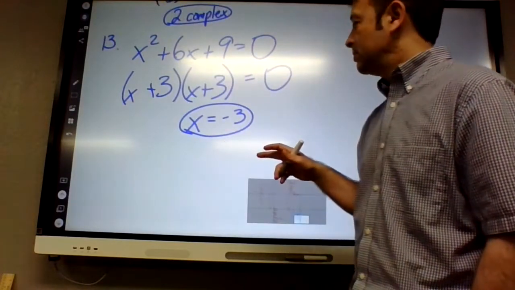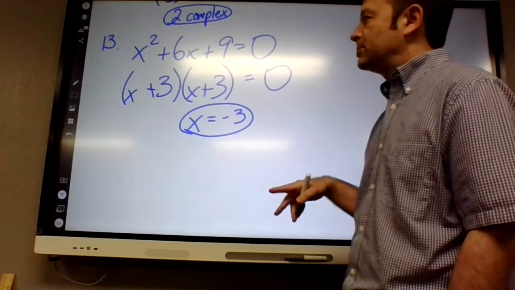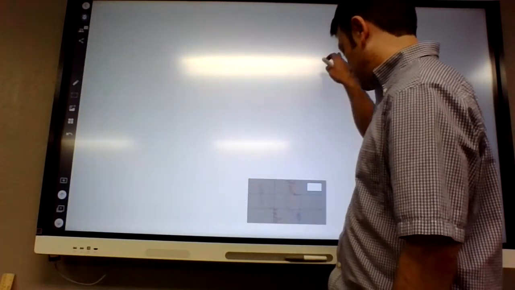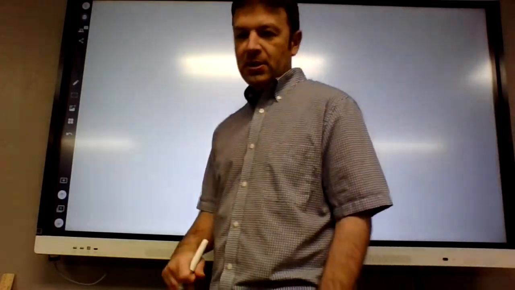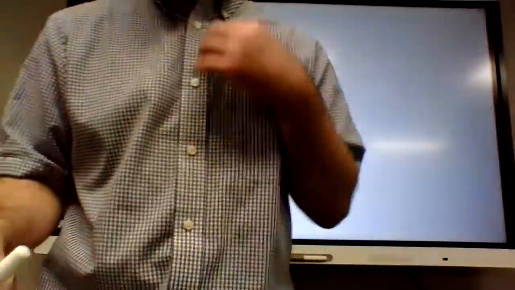What is it called when it's a negative and it doesn't have a square root? It's 2 irrationals. When it's negative and doesn't have a square root? Yeah, because the square root would be part of your answer. That would be irrational. They probably made that list somewhere back here. Yeah, the top of page 219 is kind of that table. They wrote it a little bit differently than I did, but kind of the same.